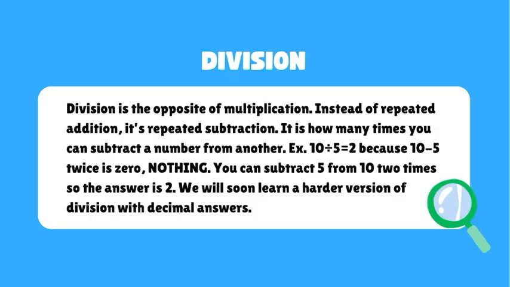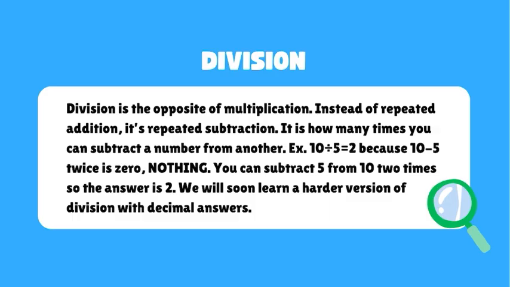So, what is division? Division is the opposite of multiplication, something we learned in the previous episode. Multiplication was repeated addition, but division is the opposite. It's kind of like how subtraction is the opposite of addition, division is the opposite of multiplication. This is repeated subtraction. It is how many times you can subtract a number from another number.